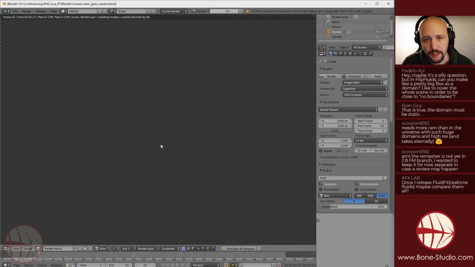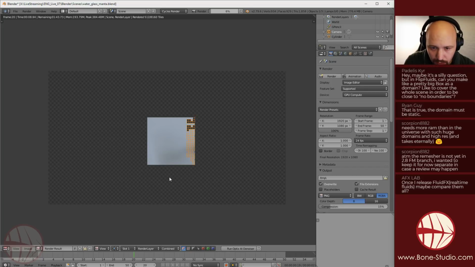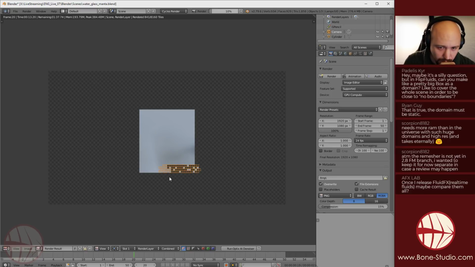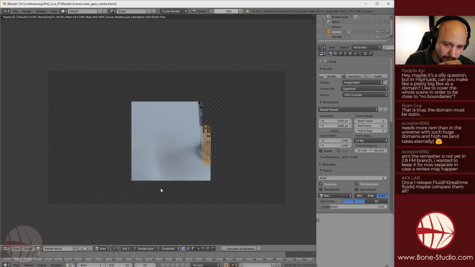So let's render this. It's a super simple scene at 1000 samples, and there is barely any caustics. We have a bit of effect here. And this is with an HDRI.